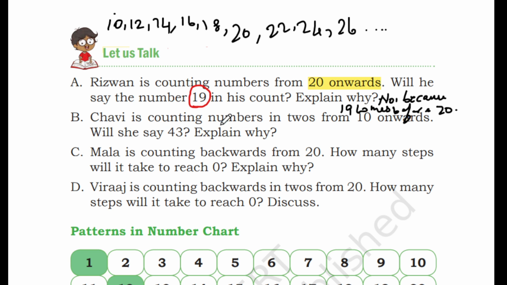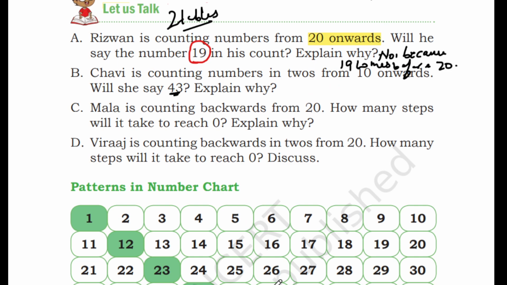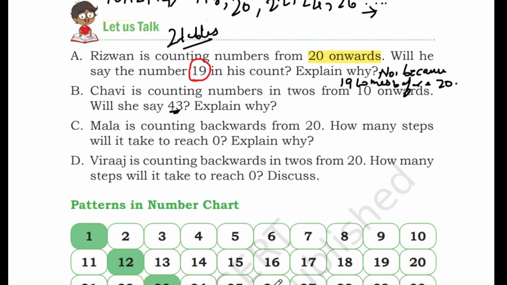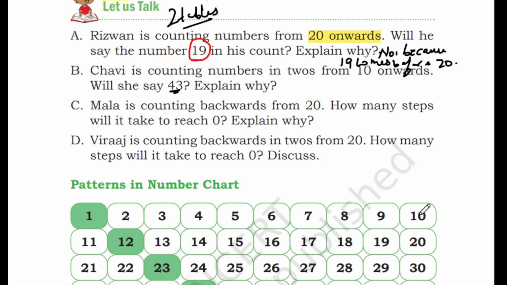Will she say 43? Explain why. So will 43 come in this line? In twos, do we have number 43? No, we do not have a number 43. So look at this chart. So if Chavi is counting from number 10, what will she write?